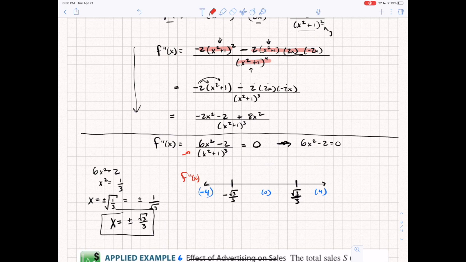If I was to plug in -4 into this piece right here, the top is going to come out to be positive. It'd be -4 squared and then multiplied by 6. Well, that's going to be a huge number. 6 times 16 is 96, minus 2 is 94, and this is all going to be divided by something positive. So that means that this entire thing will be positive here up until -√3 over 3. If I was to plug in 0, notice how the top would be 0 minus 2, so that's negative up top. On the bottom, you get 0 plus 1, so the result overall here is going to be negative. Then on the right-hand side, if -4 was positive, so would +4. And you can check that again by using a calculator.